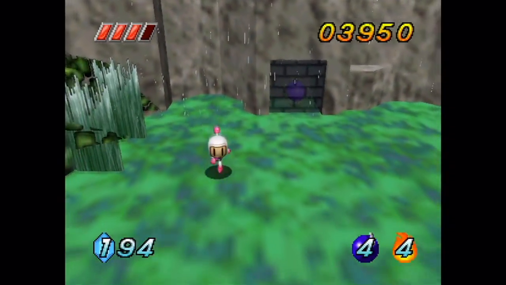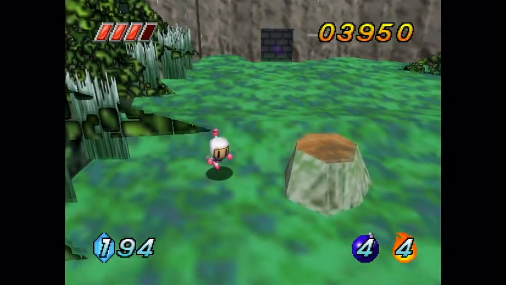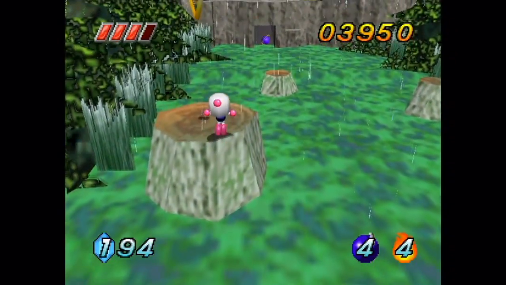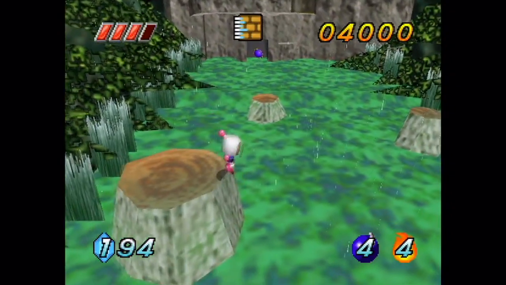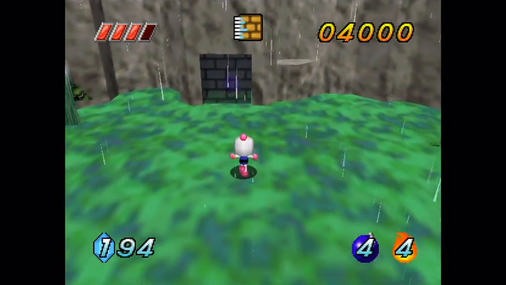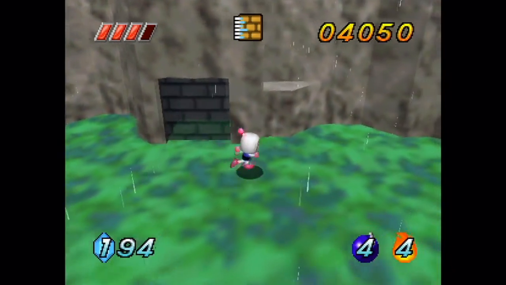Actually, where is the wall-through item? Give me a moment, I'm going to find that wall-through item. I don't know why I'm missing it right now. Okay, I'm an idiot. The wall-through item is right over here on top of the stump. So now that we have that, we're going to pick up our ad-hoc bomb over here, and that'll give us the 5 rank. It'll guarantee it.